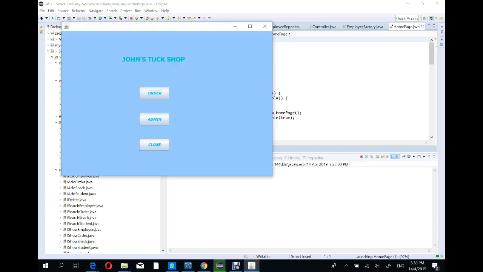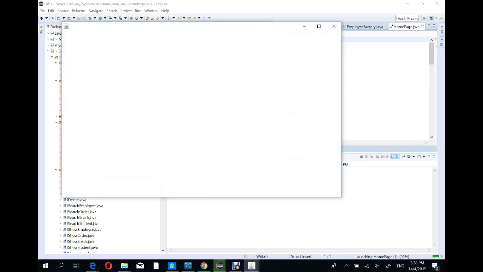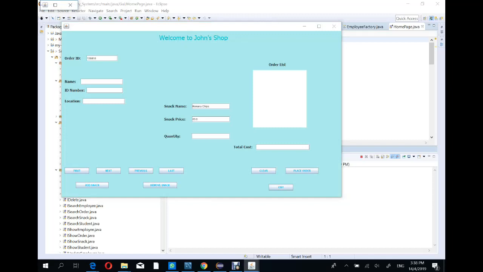And now we're going to click the order button, and the make order frame will come up, and we're going to see a list of JLabel, JTextField, and JButton. And to add to the system, see right here, order ID is automatically generated.